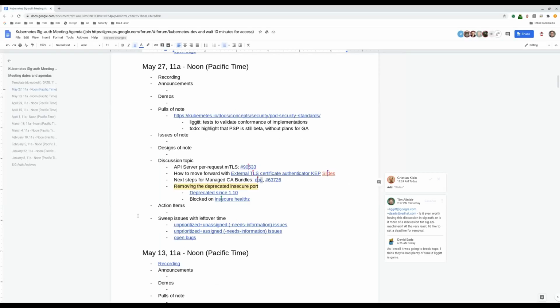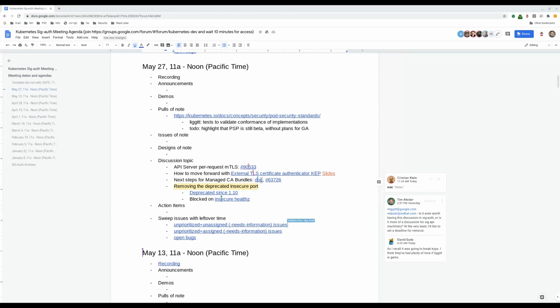All right, next up, I had added an agenda item about removing the insecure port on the API server, which has been deprecated since, I think, Kubernetes 1.10, and just says that it will be removed in some future release.